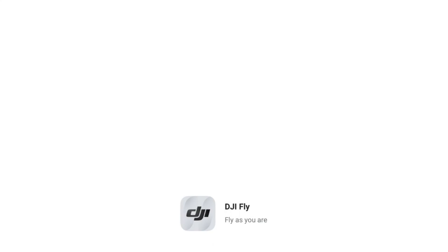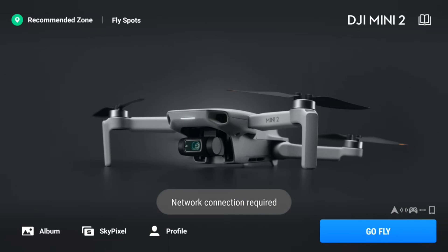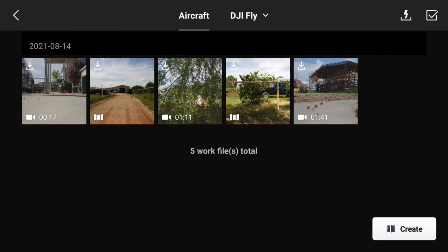I'll go through the process of what you have to do. First, you have to connect your phone and the drone together in order to get the panoramic shots stitched together using the DJI Fly app, and then you can get them off your phone. You go in there and click on the album, and you see the little symbol for the panoramic 180 on each video that has a panoramic shot. Click on the one by the fence, and that takes you into where it's going to stitch things together. After it finishes stitching, it'll optimize them and you'll have your panoramic shot to get off your phone.